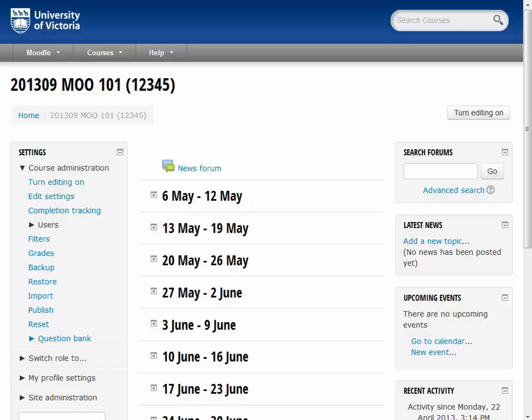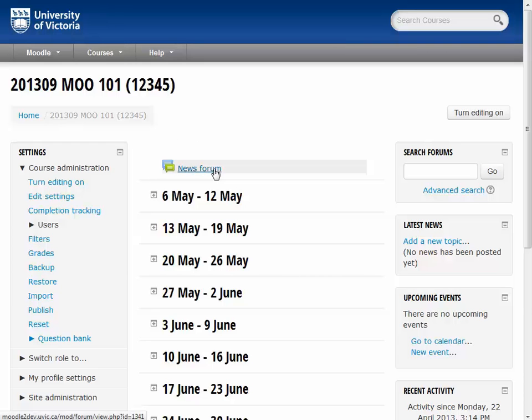Once you step inside of a course, you will notice some similarities and many differences. You still have a breadcrumb trail, located near the top of the course. Presently, it shows a link to my home, and the course that I am in. The new change to the breadcrumb trail is that it drills down further. As an example, I will click on the news forum.